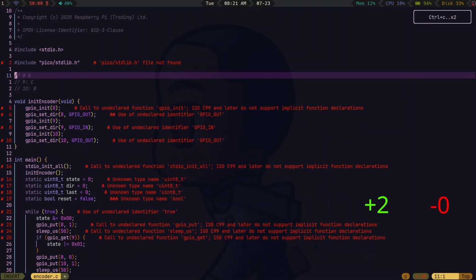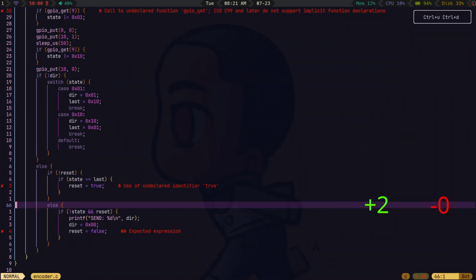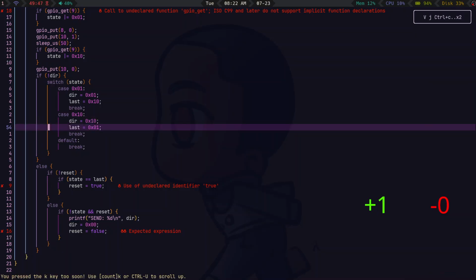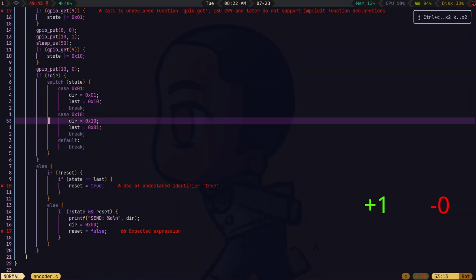So I think what I need to do is just check for invalid sequences, which is a different thing in and of itself. Oops, I forgot to start my timer. So what I could do here, I think, is say here we have reset, because you have to at least be here. If we're at zero, it doesn't matter, and you're not in between the step.